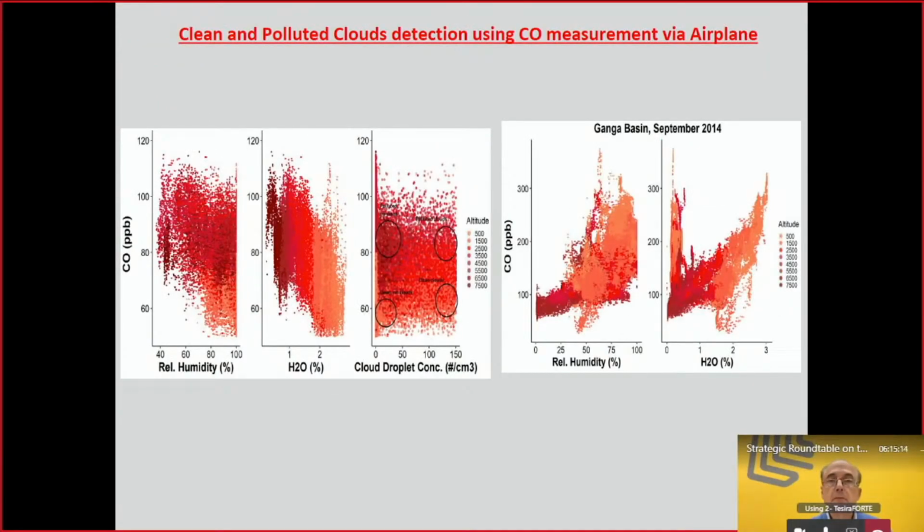Yeah, this is a very peculiar plot. Actually, I have tried to understand, because when we were flying, these aircraft were made for cloud monitoring, and then we thought, let us see if we can categorize the polluted and non-polluted clouds using the carbon monoxide observations. We found that some clouds were enriched with a lot of carbon monoxide. Those are basically the polluted clouds, and those that do not have carbon monoxide are basically clean clouds. So the clouds are getting the transported emissions from convection and advection, and the carbon monoxide is really sitting within them also.